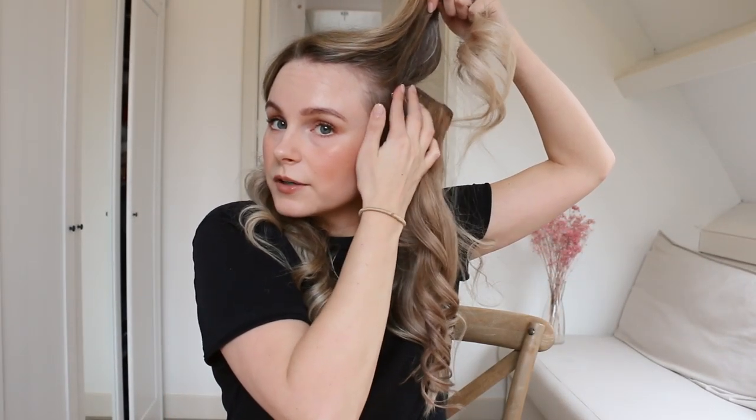And then I just try to match it up with the bottom of my hair because I like a nice thick blunt cut. So I just try to line it up with where my hair is. Depending on how curly my hair is, how much the curl's fallen out of the extension will depend on where I actually stick it. So we'll guess about here for now.